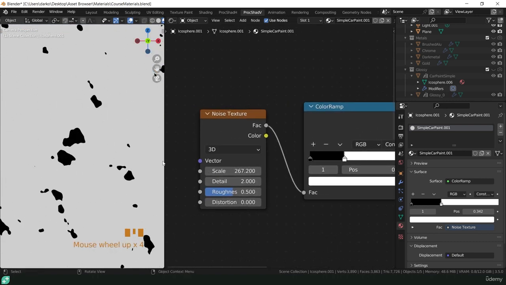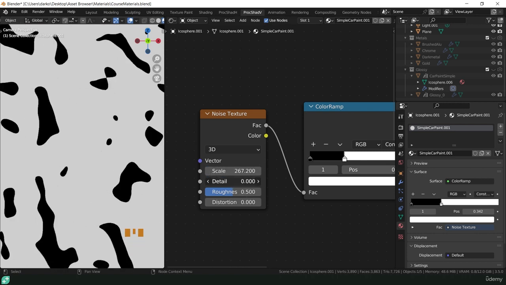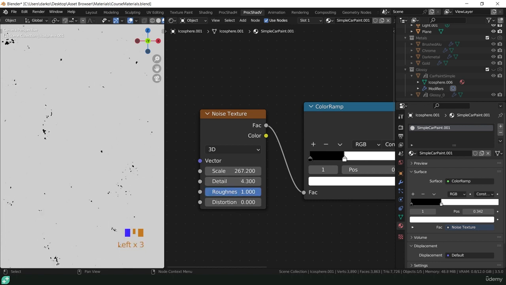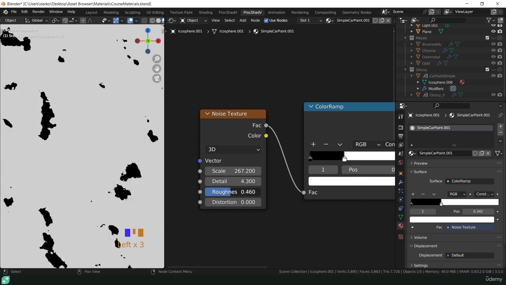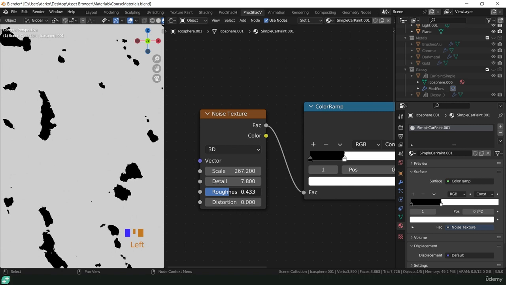Now at the moment these flakes look fine, they're not too bad. We can change the detail in here to get them more jagged. We can increase the roughness as well once we have the detail turned up. And this breaks them up too much, I would say. So I want to keep a little bit of an edge on these, but not too much. I don't want to make them too out of shape. I think something like that is okay.